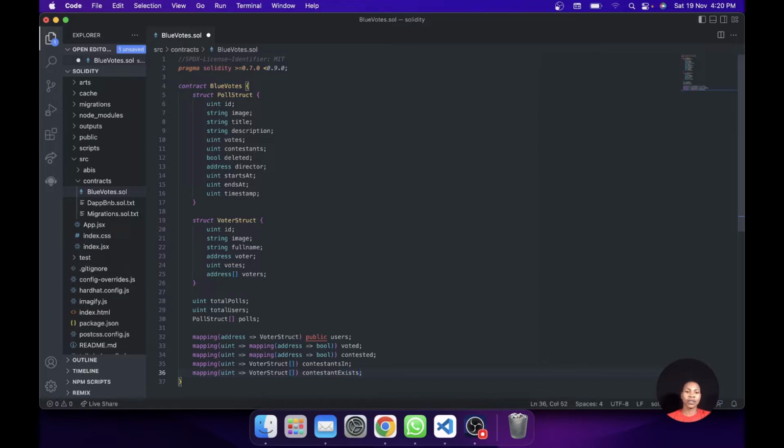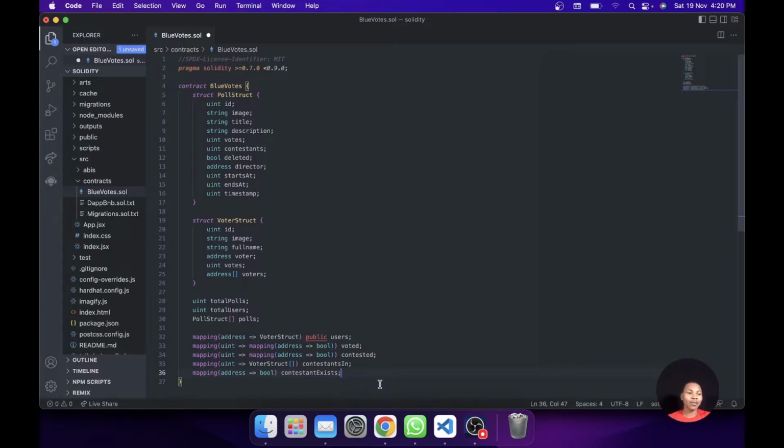All right, and I want to also check this, saying this is going to be called contestant exists. So we use this in checking if a contestant exists or not. So we're going to map an address, the address of the contestant, to a Boolean value. So it's going to return true or false. If we pass the contestant address, it's going to tell us whether this contestant exists in this system or not. This is necessary to allow a person to vote for him or her. So this is really important here.